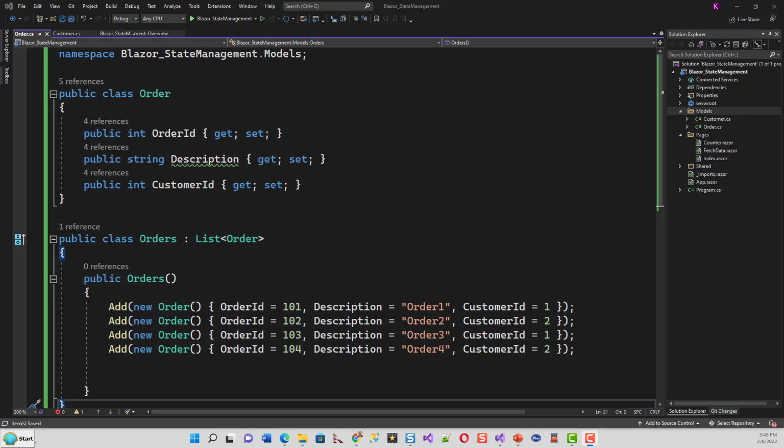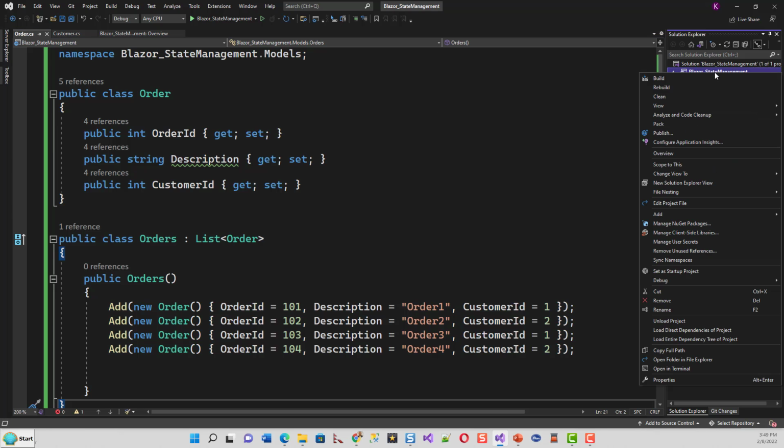And then next I have to create a state container. For this I'll have to create a folder named state service on the project level.